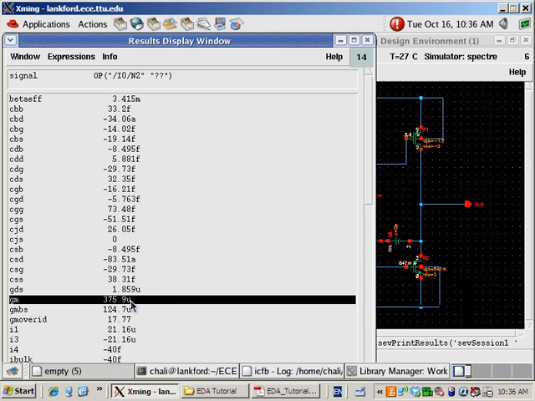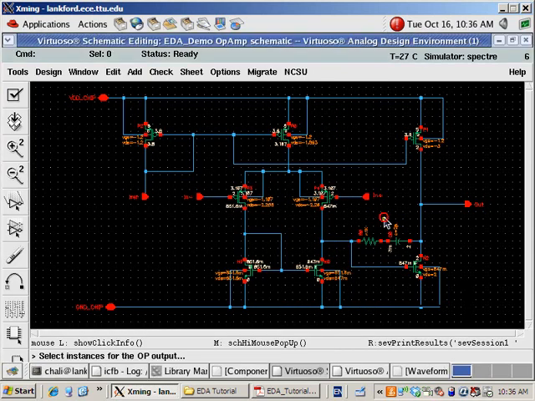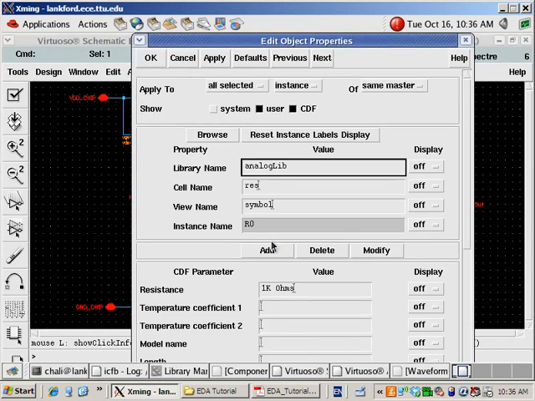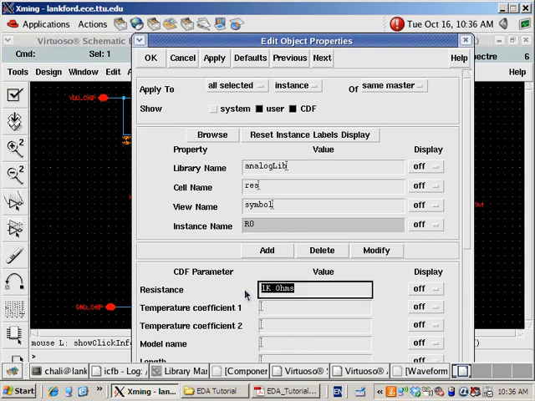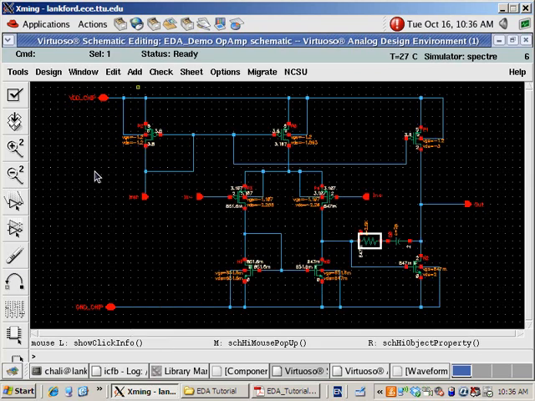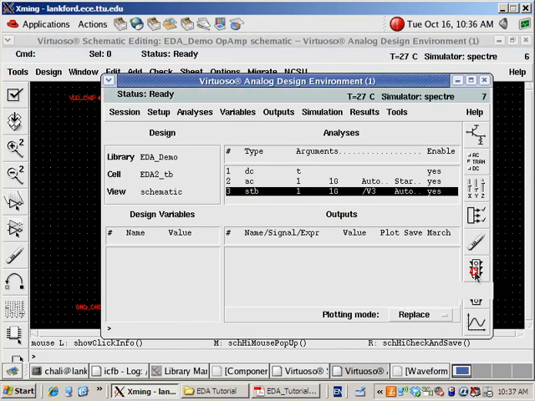Does that make sense? 1 over 400 micro, which is 2.5 kilo ohm. So I'll change the resistance to 2.5 kilo ohm. Click OK. And simulate it again.